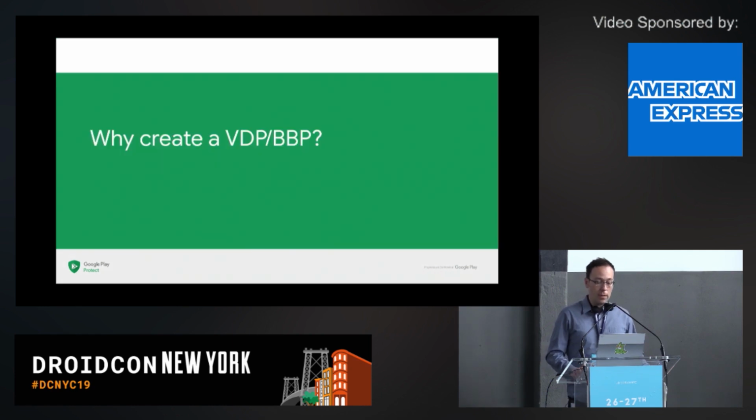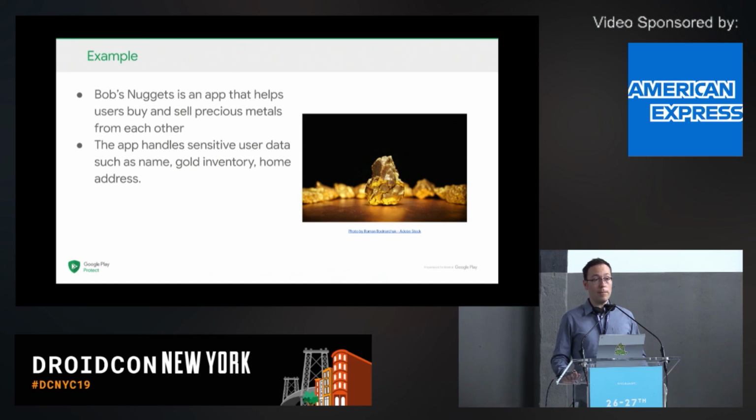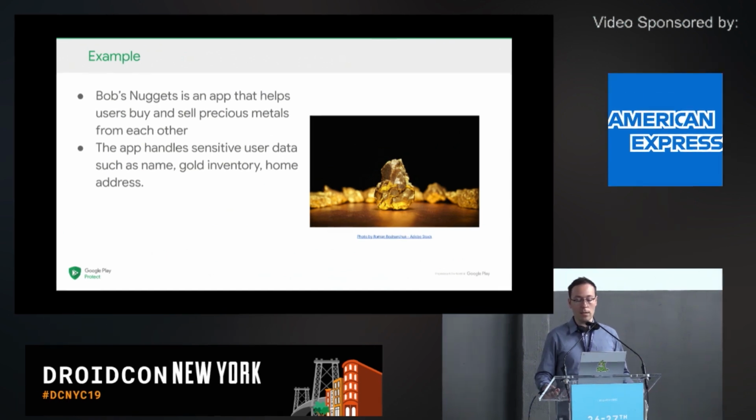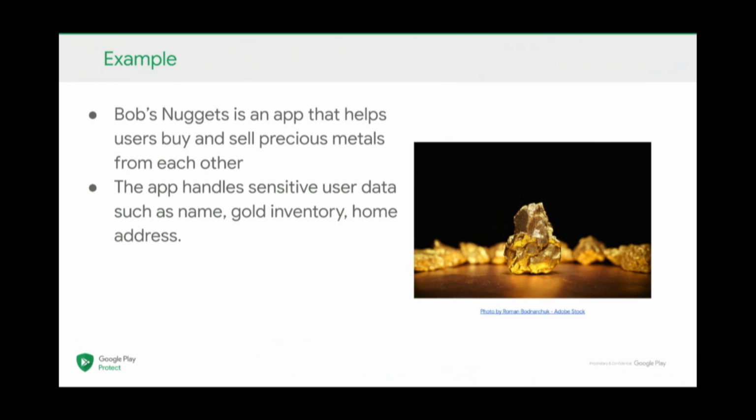Why would you want to create a vulnerability disclosure program in the first place, or a bug bounty program even better, if you want to incentivize researchers to actually look at your stuff? Let's take an example. There is a company that we made up. It's called Bob's Nuggets. It's an application that helps users buy and sell precious metals from each other. So a peer-to-peer gold selling application, which sounds like a terrible idea in the first place. But it exists in our slide deck at least.